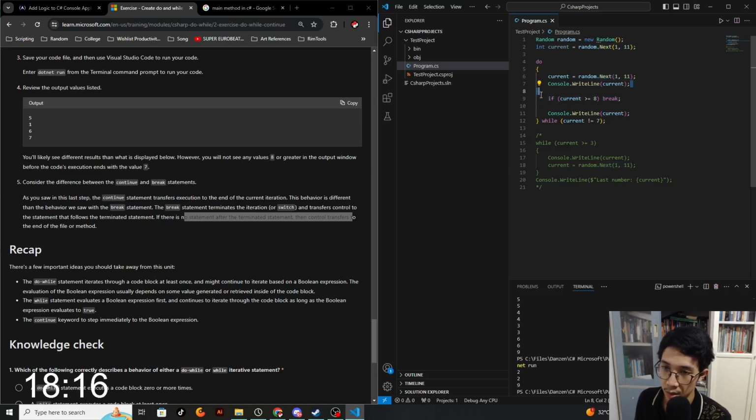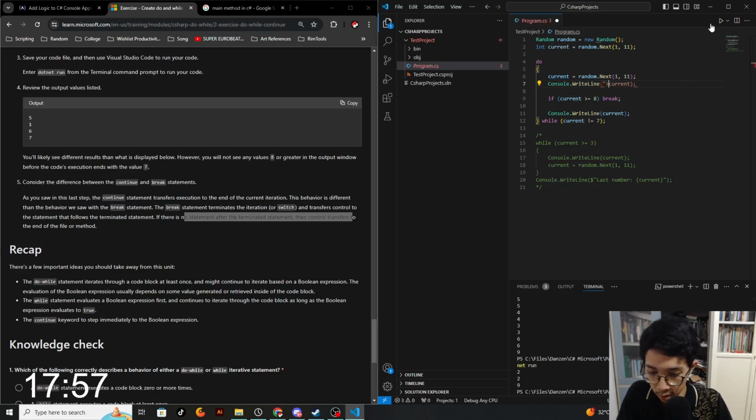I see. So it iterates like 3 times. Okay, to make sure it's different than the bottom one here, I want to put some symbol here, probably here, to make sure it's different.